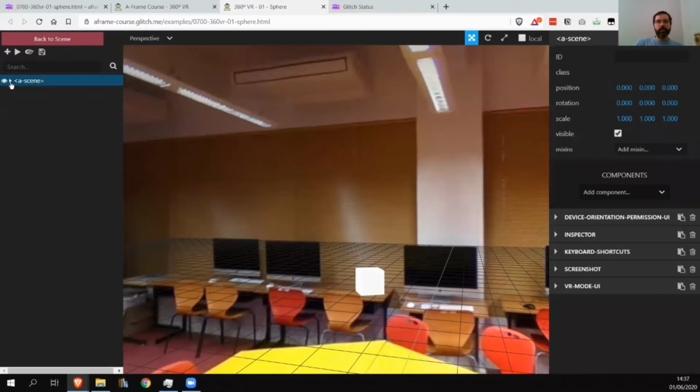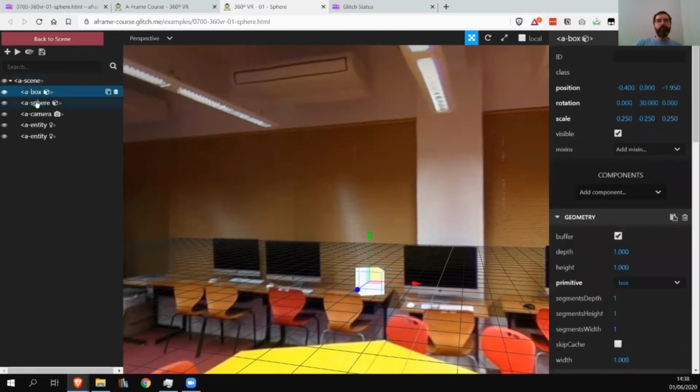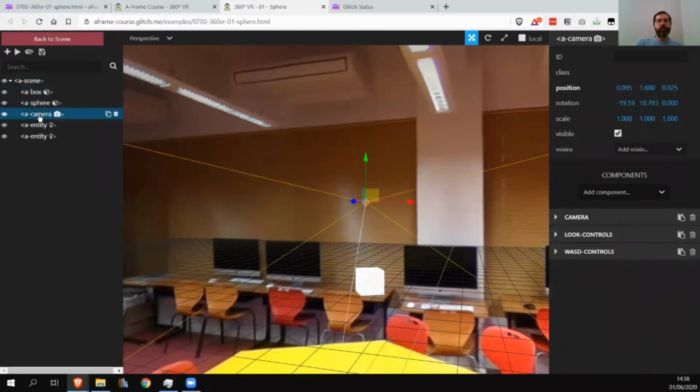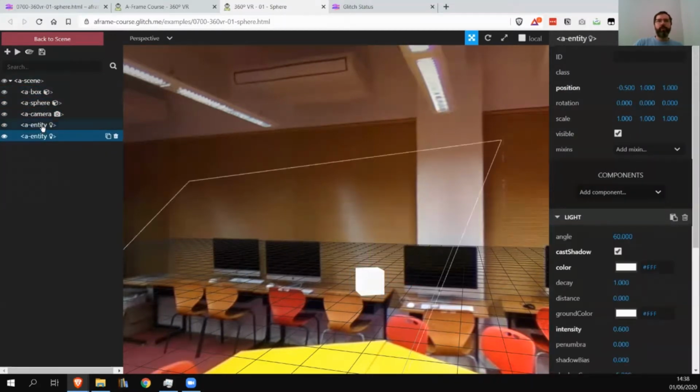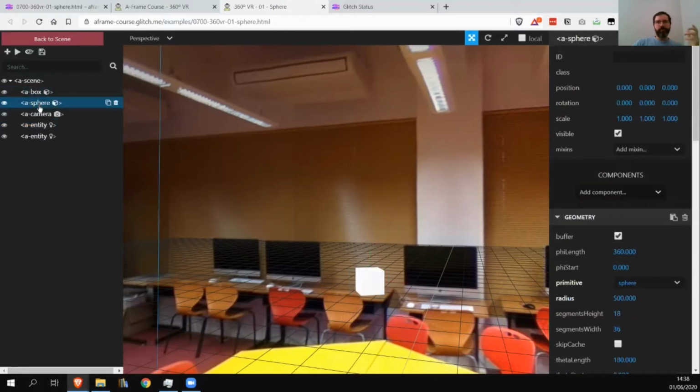There's an arrow to expand the content. We can see that inside the scene element, we have a box, then a sphere, then a camera, and then two entities which are actually lights. We'll talk about this later on. So we have our elements that constitute the 3D scene. In this case, it's a simple scene, so we don't have any more nesting in the elements, but we could have elements with other elements inside.